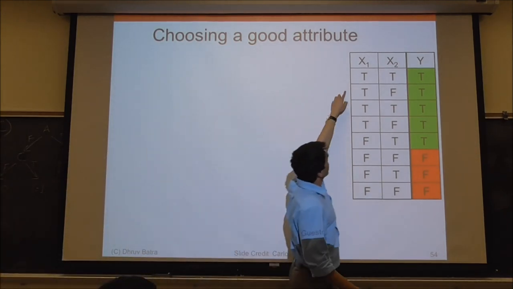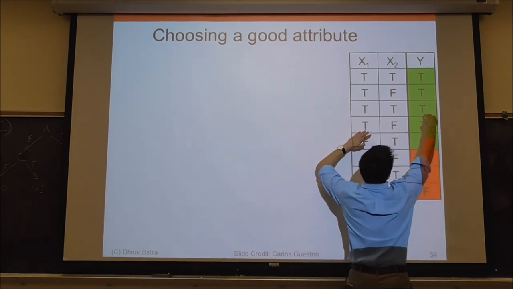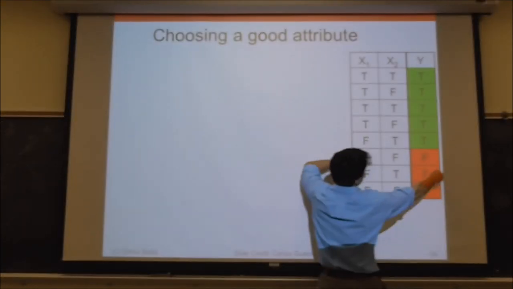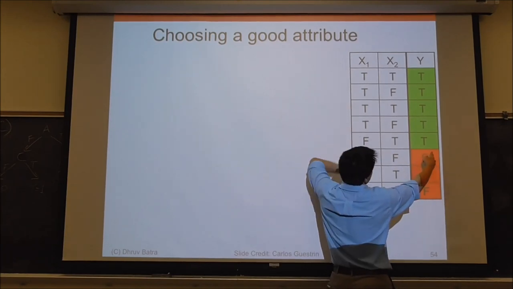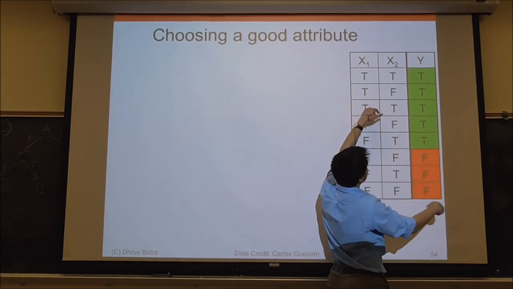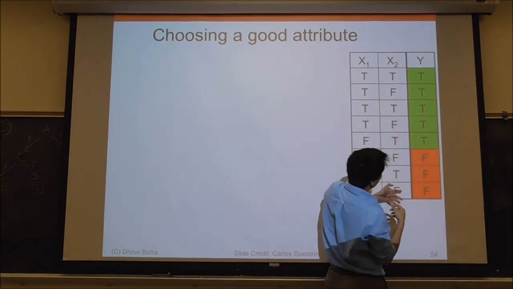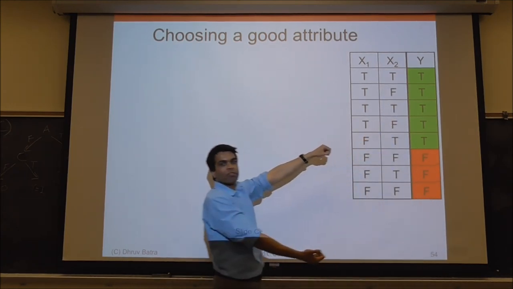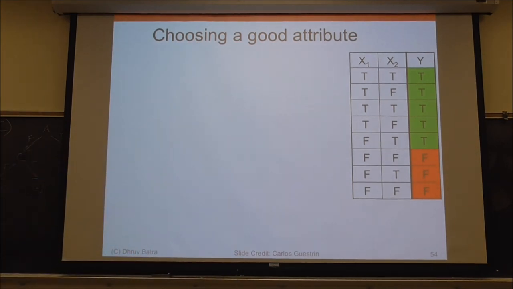If I look at x1, these are the four cases in which x1 is true. And usually that agrees pretty closely with y, and there seems to be one case that is noise with respect to x1. Now I've obviously sorted this data to illustrate that. X2 seems to flip around, so it's not very predictive of the label. So what you want to do is pick a feature that intuitively correlates very well with your class label, so that after you branch on the left and on the right, it's very clear what to do. Mathematically, you can see it as a variable that you can factor as a function.